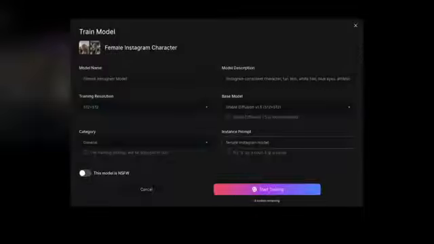Then when you're ready, go ahead and click the Start Training button, and keep in mind the number of models that you have left to create, which will be displayed right below the button, just FYI. All right, then the AI gets to work and starts training off of that data set. Now, this usually takes about 30 minutes, and you can always view the job status by clicking this button here. And you'll be able to monitor all of your current jobs that are processing and your completed jobs.